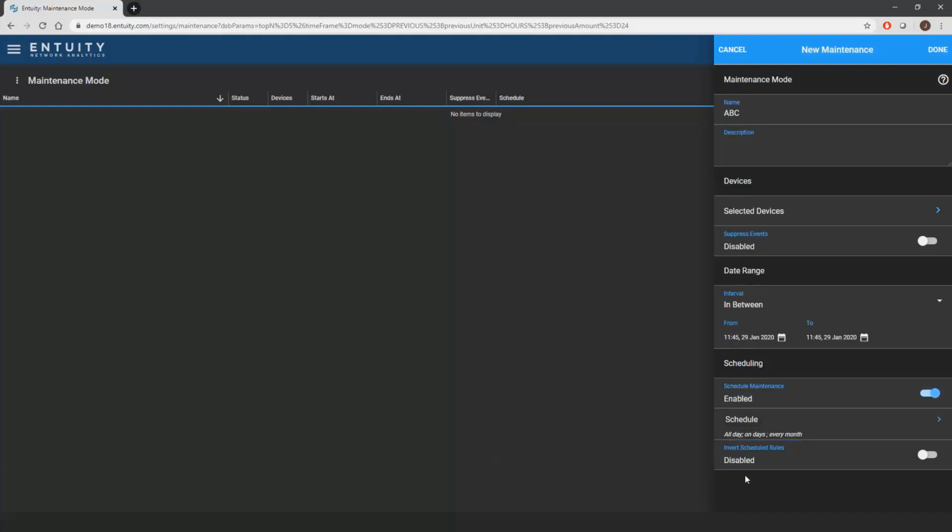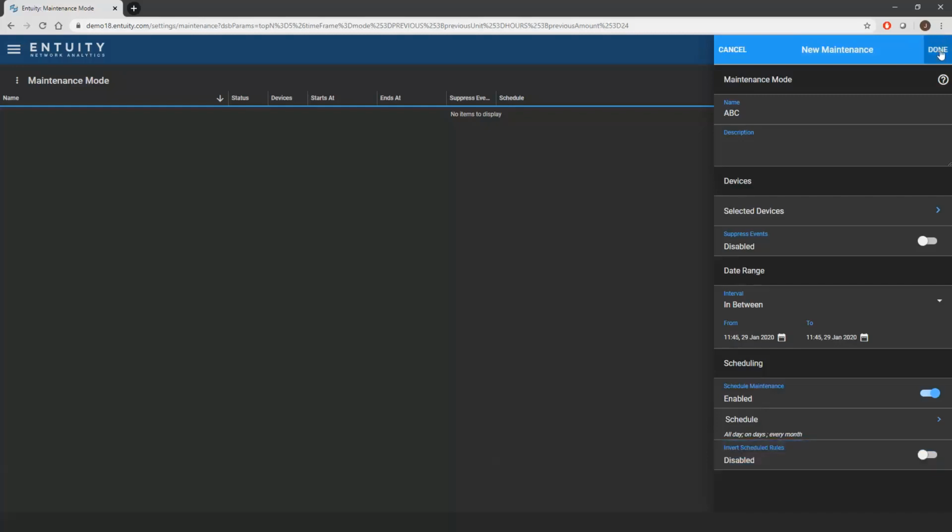If you wanted it at 10 o'clock at night, 2200 hours to 2 o'clock in the morning, that will cross the midnight boundary, at which point your best way of doing that would be to enable the inversion mode and specify that the window begins at 2 o'clock in the morning, ends at 10 o'clock at night, and then it will flip it, which means 10 o'clock to 2 o'clock in the morning.